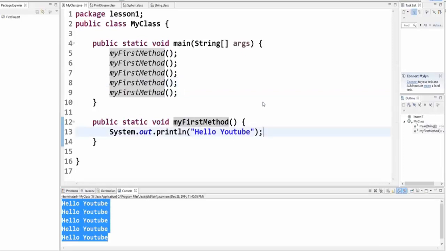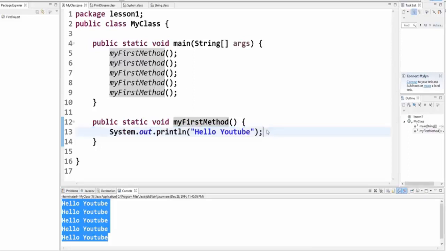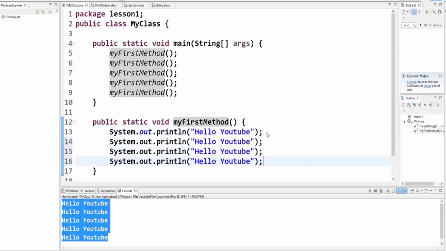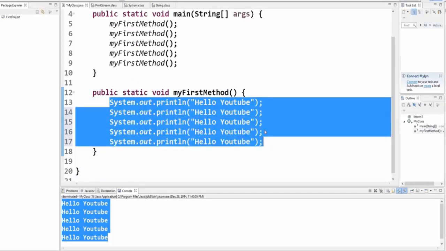So the basic rule of thumb is, whenever you have code which you want to write again and again, you may wrap it inside a method, and this will help you reduce the lines of code which you write. For example, this code contains 5 lines, and we don't want to write these 5 lines again and again.